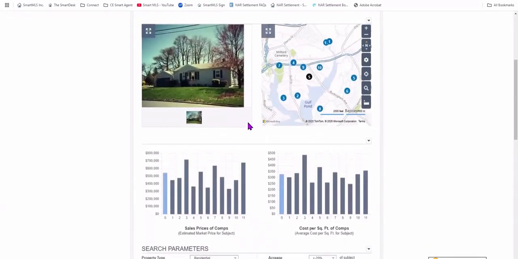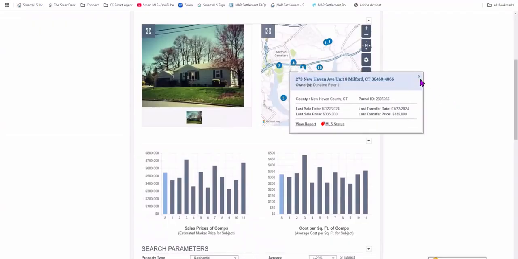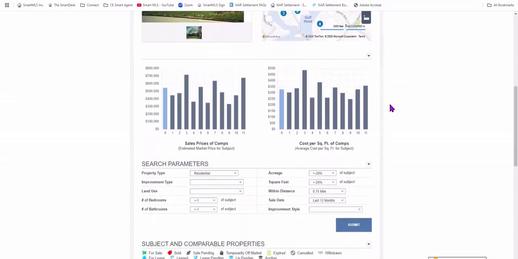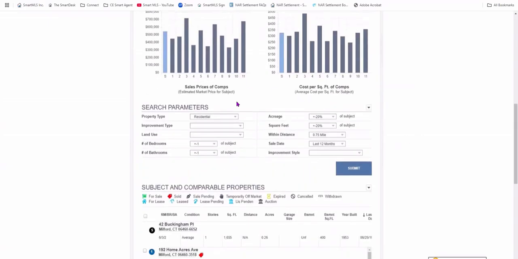But now here we have a map, and this shows the comps, okay, the location of the comps. And then below, here's some data. Okay, so there's sale prices, cost per square foot of the comps. And then as you come down here, you've got search parameters. So you see there's improvement types, anything.